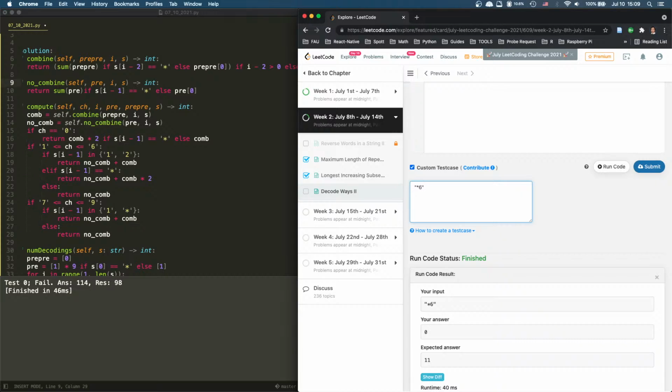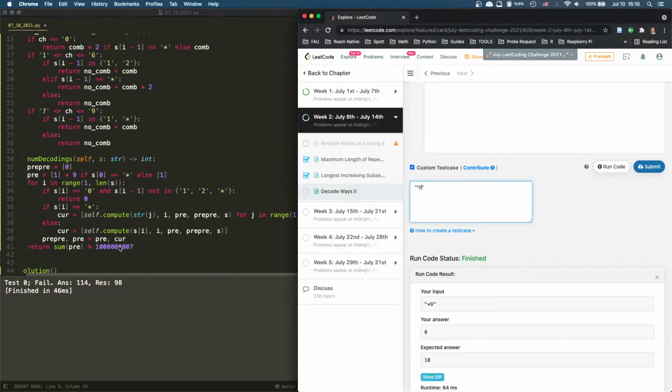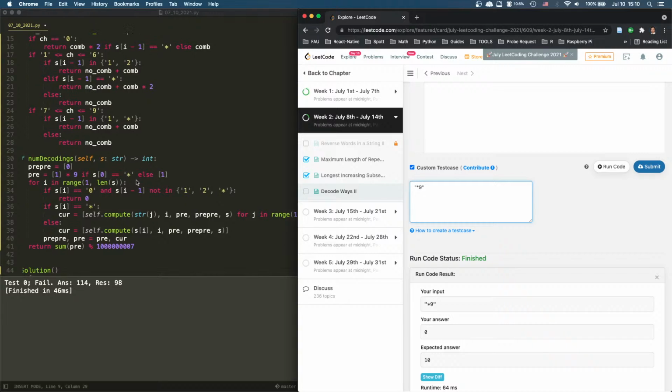Now 7, we fall into this. Well, we can only combine with one of them, which is 1. So 7 is 10. 7, 8, 9, they're all 10. That's correct. So after the first, we can actually print out.